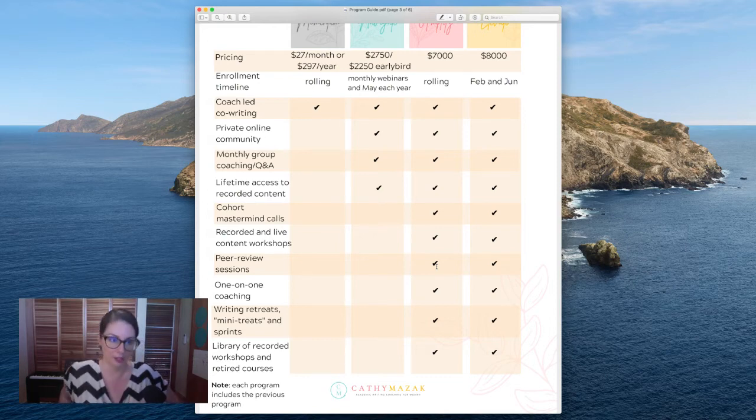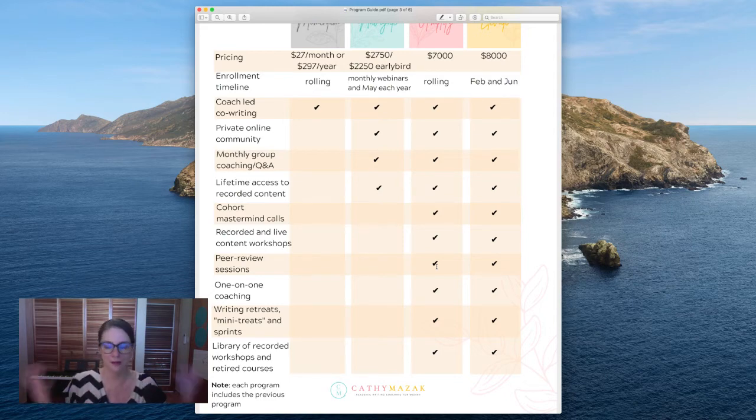Rocio designed these, and we have been implementing them. They've been really, really popular, and they're very unique in the sense that it's really hard to find somebody to peer review your work without feeling like you're imposing on them. So this is a way to get rid of all of that.